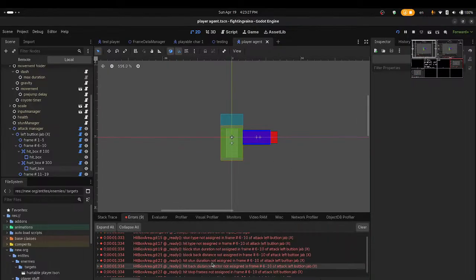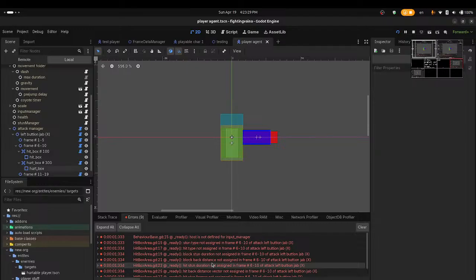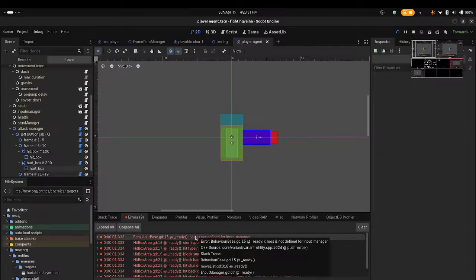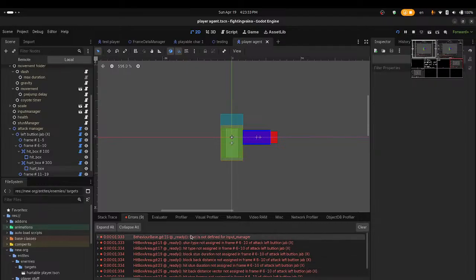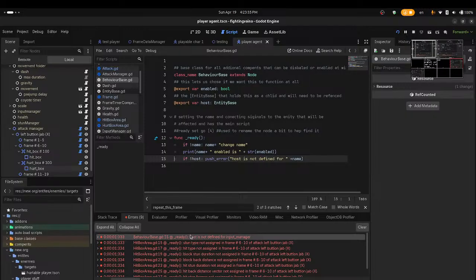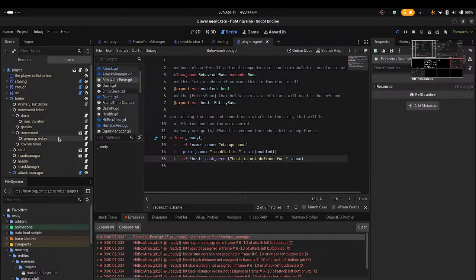Additionally, you should be seeing a bunch of errors, which is fine. It's an inherent property of being an entity or behavior.